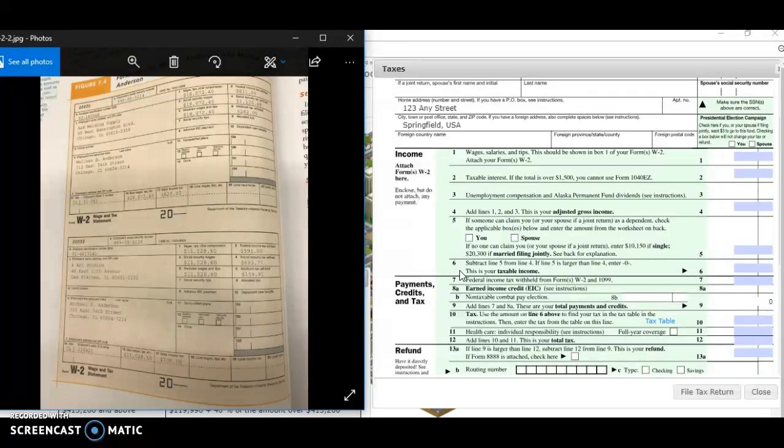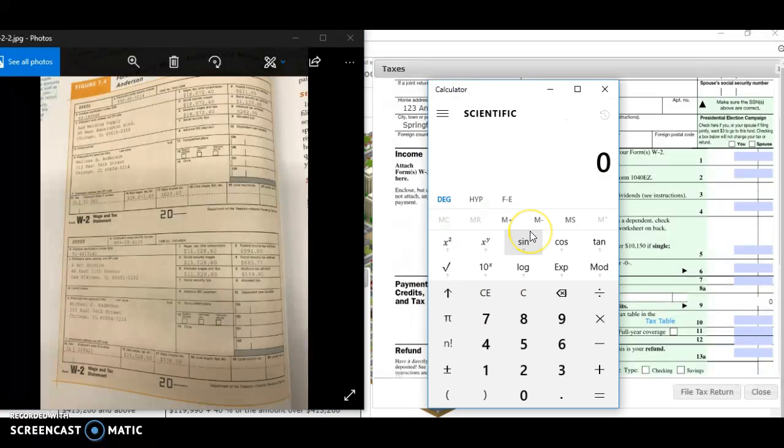So number 1 states wages, salaries, and tips. This should be shown in box 1 of your Form W-2s. So we're going to look at box 1 here and box 1 here and add those two together to get our line 1. Our first one says $18,072.40. So we're just going to leave that since we're rounding to the nearest whole dollar. And then we're going to go here to box 1, so that's $11,028.60, but we're going to change that to $29 since it's 60 cents, round it up to the next dollar. So we've got a total of $29,101 we're going to put into line 1.